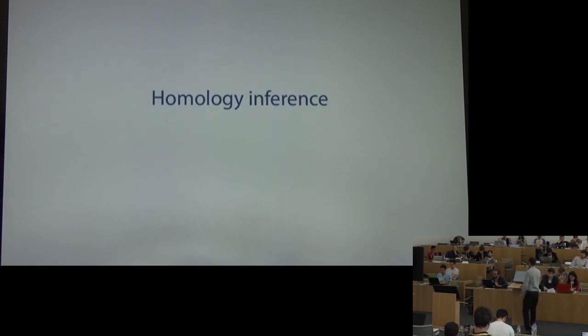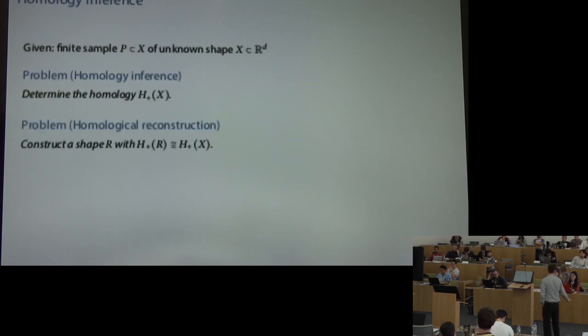And it can be used. Let's go into maybe one of the most natural first applications of this whole theory, homology inference. Like in the first slide of this talk, we're given a finite sample of a shape. The shape is unknown. I haven't even shown you the shape, but let's say the shape was an annulus, and the points I've shown you are a finite subset of the points on this annulus. And you were asked to determine the homology of this annulus. Well, you're asked to determine that there's a single hole in this annulus. That's what I call homology inference. And this is a substantially weaker version of the following problem.